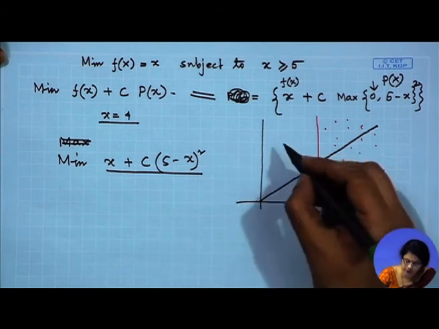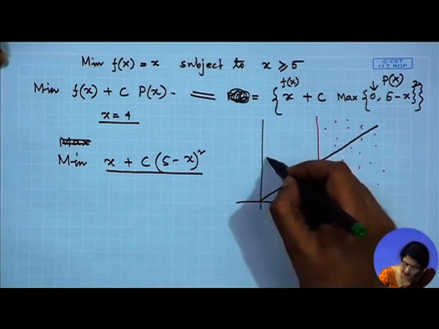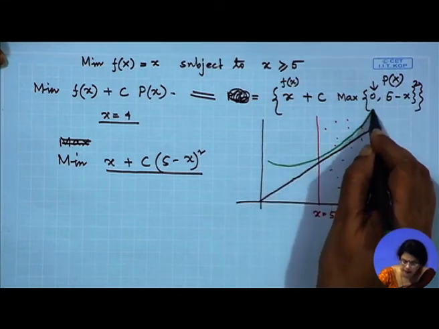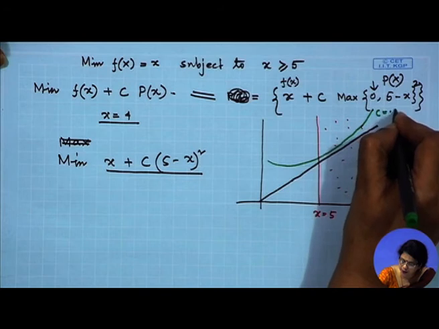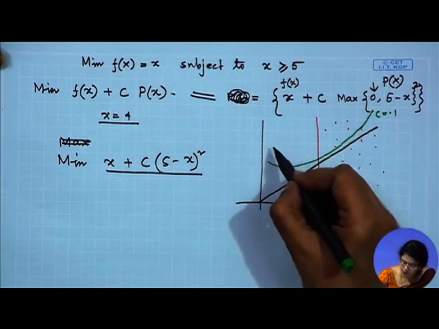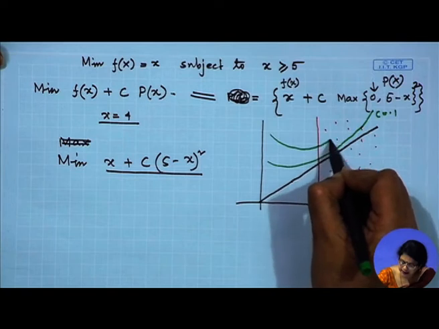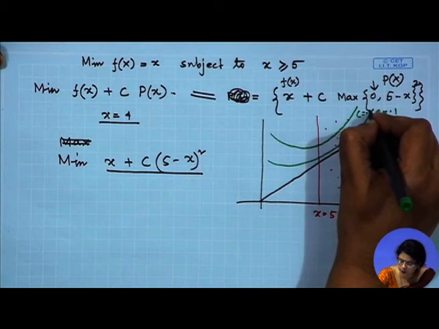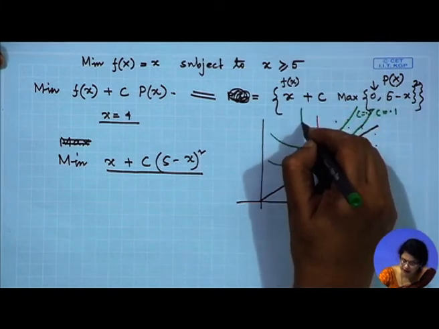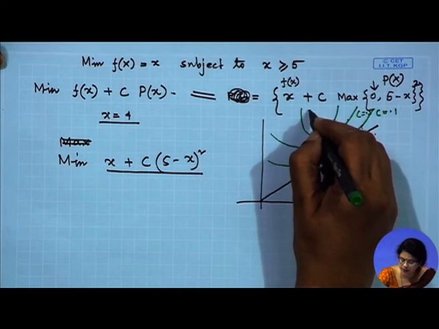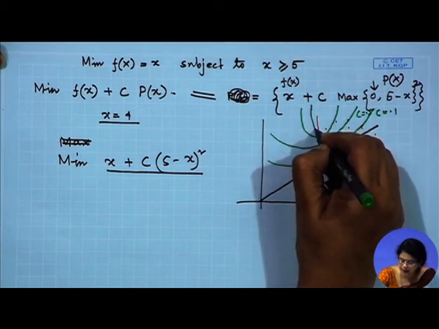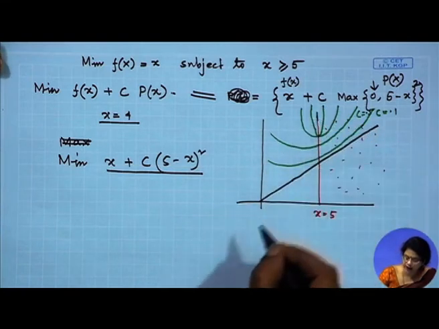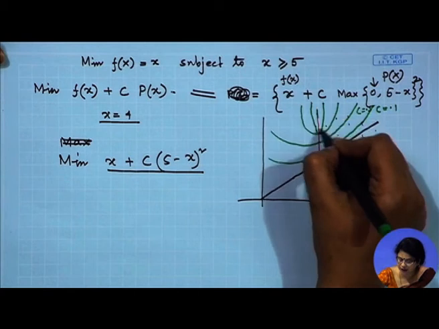Previously, the objective function was a linear objective function, but here the objective function is non-linear. If I just draw this function, we will see for different values of c, we will get this way. This value for c may be 0.1, okay? And for the next, we can get the value for c is equal to 0.5 say. Now, in this way, we can construct this, and we will see, as the value of c is increasing, we are getting the functions like this.